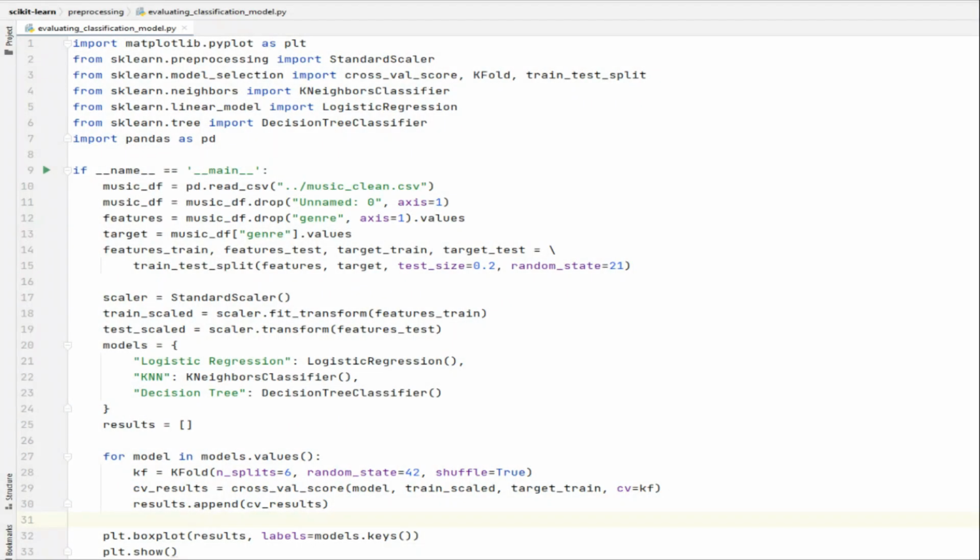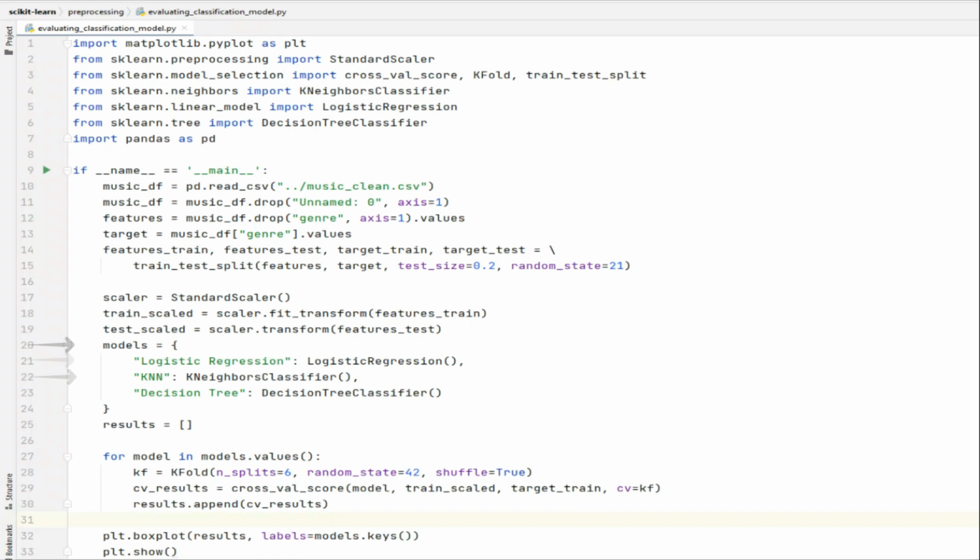We will evaluate 3 models for binary classification of song genre: KNN, logistic regression, and a new model called a decision tree classifier. We import our required modules, including DecisionTreeClassifier from sklearn.tree. The workings of decision trees are outside the scope of this course, but the steps for building this model are the same as for other models in scikit-learn. As usual, we create our feature and target arrays, then split our data. We then scale our features using the scaler's fit_transform method on the training set, and the .transform method on the test set.